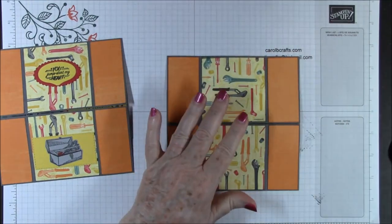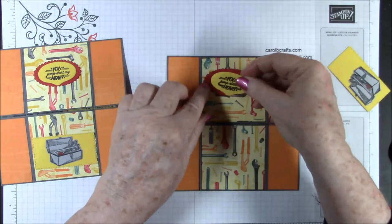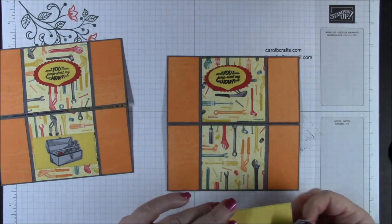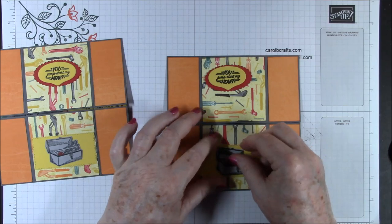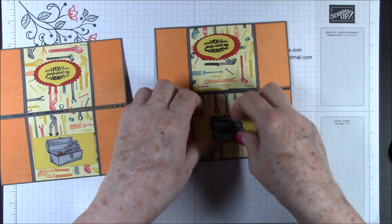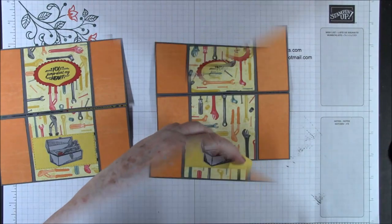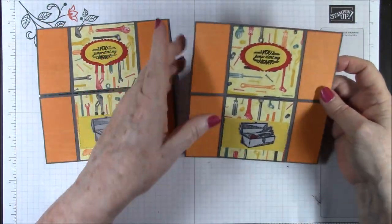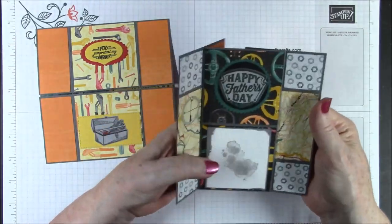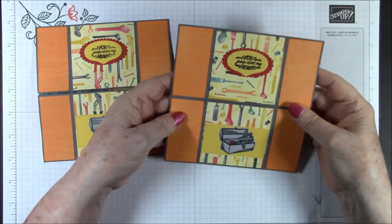So now we need to put a red scallop and our You Make My Heart Jump, You Jump Start My Heart up there. And we need to put our rectangle and our toolbox down here. So we'll go ahead and glue those together. And then we'll put those in place with our glue as well. Okay, our card is finished. So we have our level one, our level two, level three, and level four.